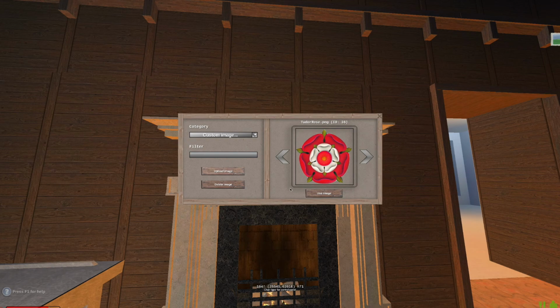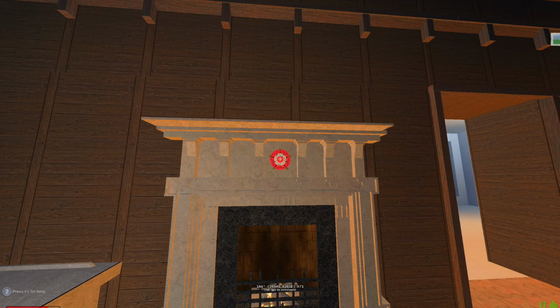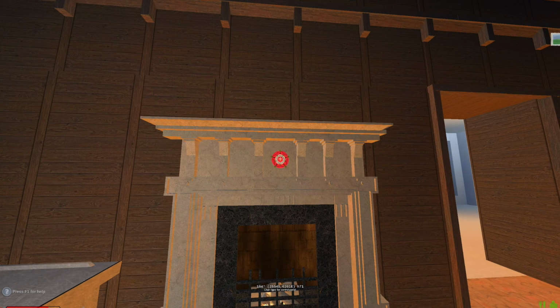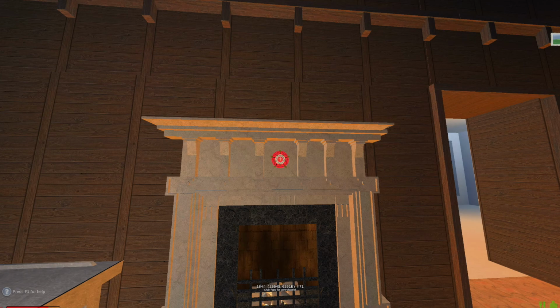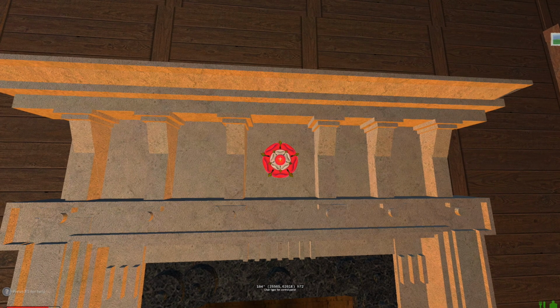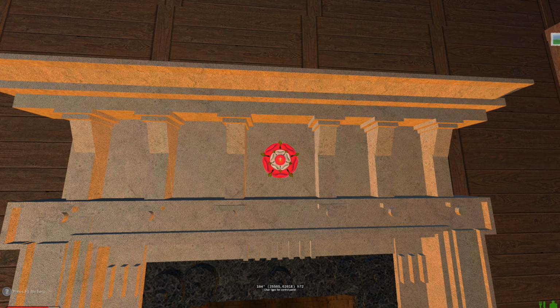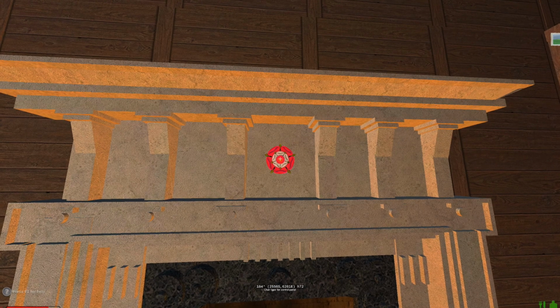Now, I don't know how many of you might be history buffs, but the Tudor Rose is red and white because it came about at the end of the War of the Roses. And it was called the War of the Roses because the symbol for the Lancasters, not the same Lancasters that are in Game of Thrones, the original Lancasters, was the white rose. Or no, not the Lancasters. Was it? Yeah. The Tudors and the Lancasters, or the Tudors and the Yorks. Anyway, two families. One had a white rose and one had a red rose. And I will stop as soon as we've placed this rose. And the end of the war came about because the two families married.